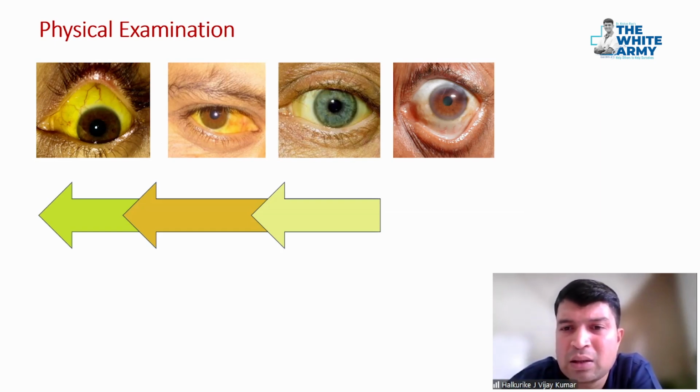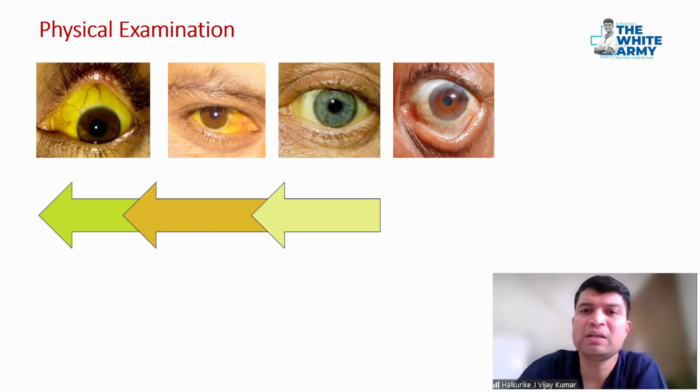So jaundice is yellowish discoloration of sclera. Sclera is very, very important. This is the first site. If the examiner asks you what is the one site you want to see, it is better to see the sclera. Any amount of jaundice can be easily picked up in sclera. Sclera is rich in elastin fibers, which have more affinity towards bile pigments. So it is easily seen there, particularly with the white background.